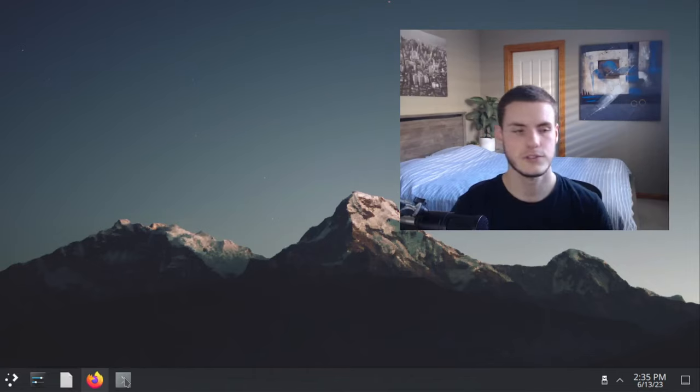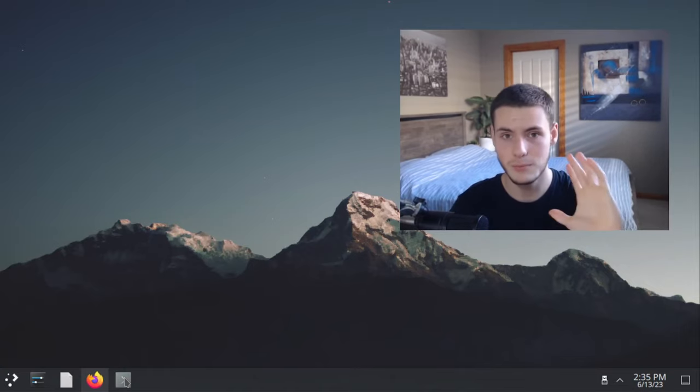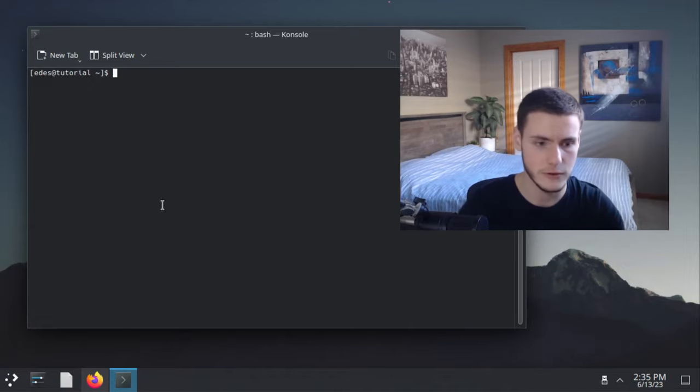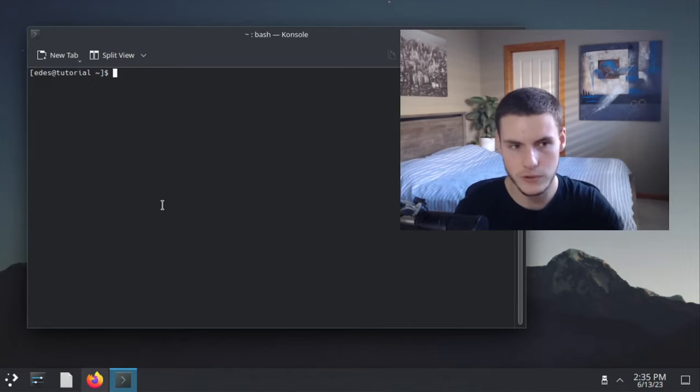So now we're gonna go over some little tidbits, some things that you wanna enable, such as Numlock. Because if you're using a numpad, having Numlock on by default is very handy. There's a couple of ways to do it, but I'm just gonna show you this way. This way it's immediately unlocked, so when you're booting in and you're at the TTY, it's already enabled.